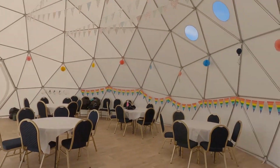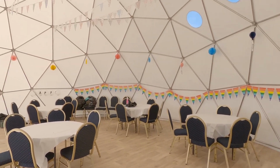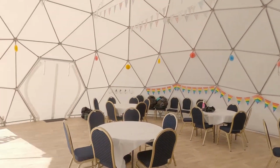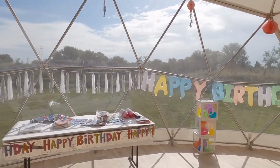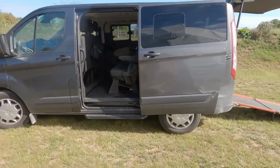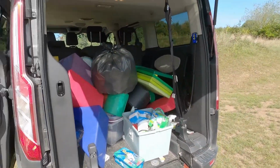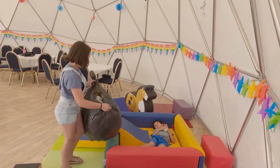So next up is the first birthday party. So Shona, Ethan's mummy, has been in and decorated the dome with lots of pretty first birthday bunting. And also, it looks really good. So I need to bring in another table over here. We're just getting the soft play in, so I've moved the soft play from the studio. So that's all in the back of the van here. So we just need to get all the soft play in and hopefully we'll be set up pretty quick.